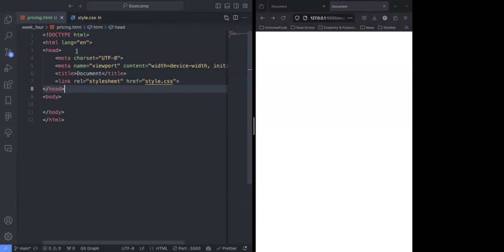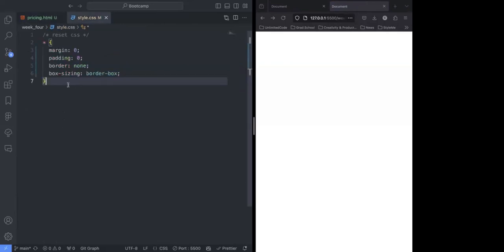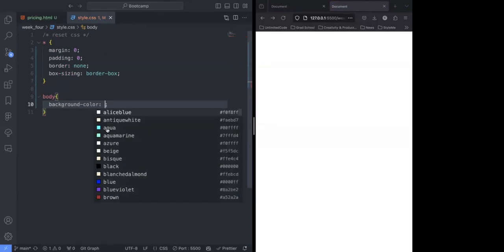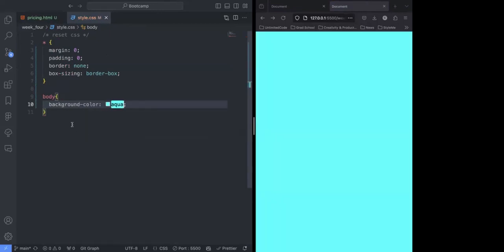That's the meaning. So if I do, at this point, body, background color aqua, let's see what happens. You can see the background color of this page has changed. Because remember we talked about CSS selectors last week.